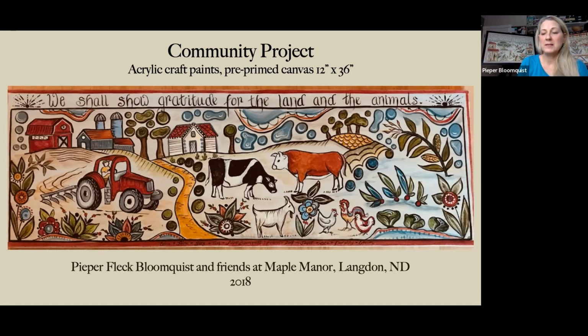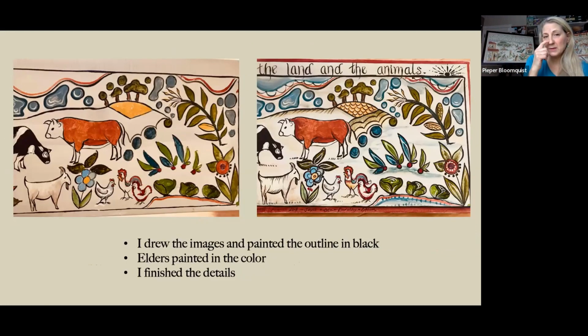So I'll show you how I did this. That piece, I did not take a picture. I regret it so much. I didn't take a picture of it at the onset. That piece, I drew out the sketch and transferred it onto the canvas and outlined everything in black, so it would have looked just like a coloring book. And then I let residents paint it. Now the coloring book image, or cartoon, I guess I'll call it, I kept that very simple. I did not add hardly any extras.